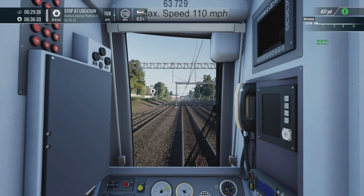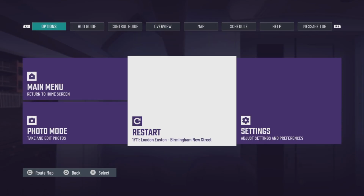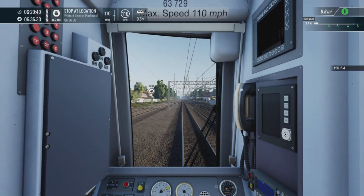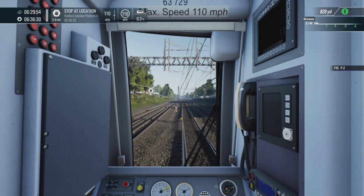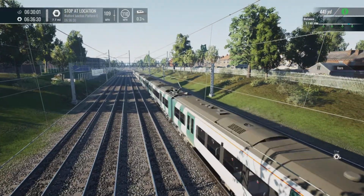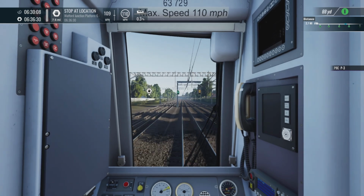Yeah, save game improves it by like 5 FPS, but that means you can't come in here and press save game, which I don't do most of the time. I normally just do the whole route as is. I don't do anything else. I'm going to take the PBC down to P2, and then we'll bump it up if we need to. We're going fast though, 109.